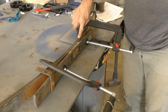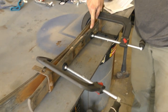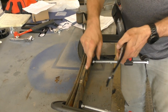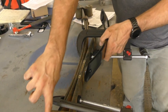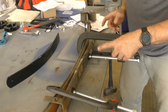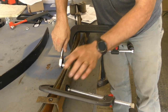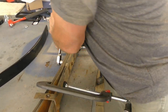So these are the leaf springs that do the regular work, and then this is an overload spring, this big thick one. So the idea is to take the new spring and put it between there because it won't be able to compress this overload spring, so you just want to reshape these two larger springs or longer springs. So this is a 14 millimeter nut on here. It was really tight before, so it probably isn't.